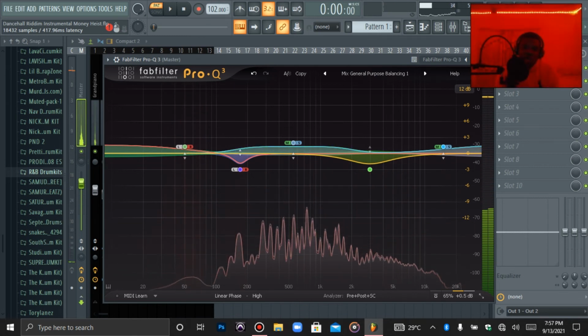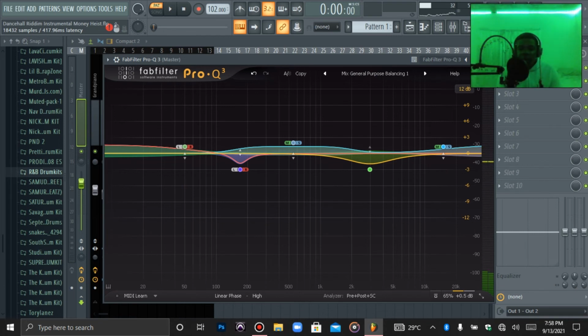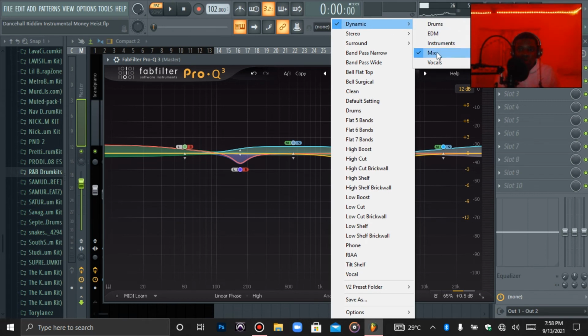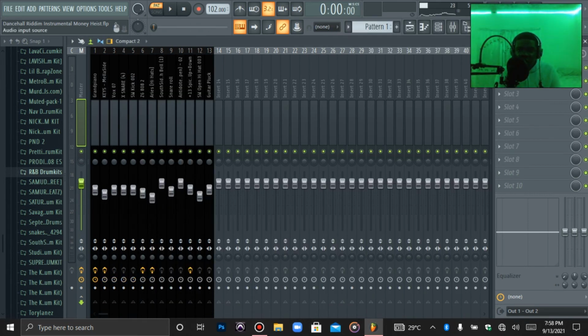So this is another thing, with FabFilter Pro-Q. I just use one of the stock presets, the general purpose balancing. It's like a dynamic mix thing. So I just drop that on the master section.